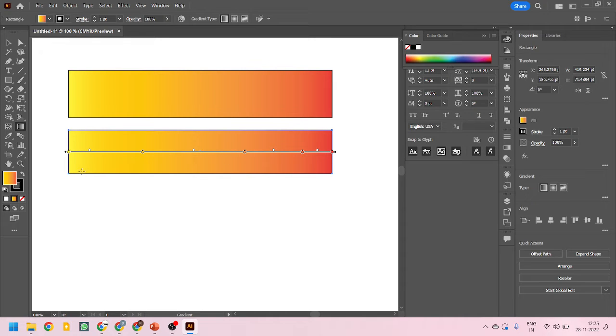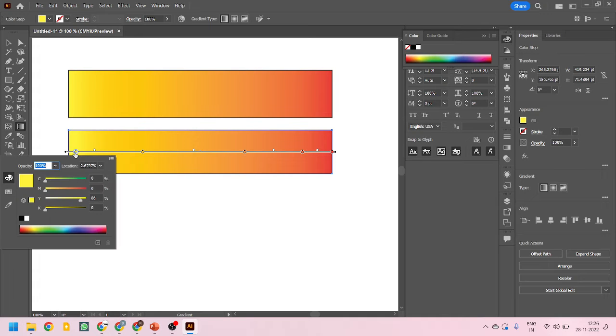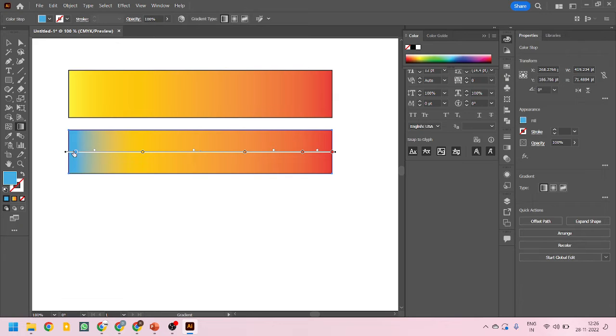To edit the gradient, you can either click on the color stop and move it, or double click on it to go to the color selector and choose a color of your own choice. You will see it being filled into that color stop, and you can play around with the midpoint also. The idea here is very simple: divide the space between two color stops and control that with the help of a midpoint.